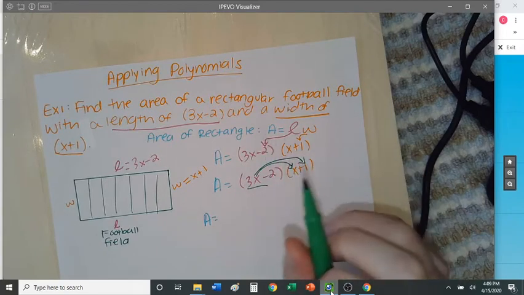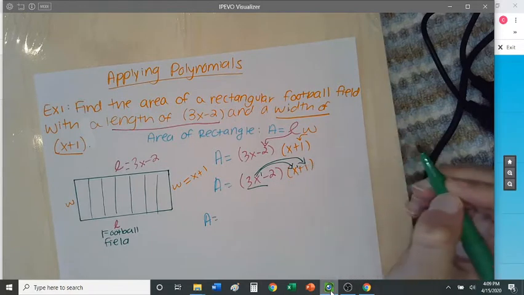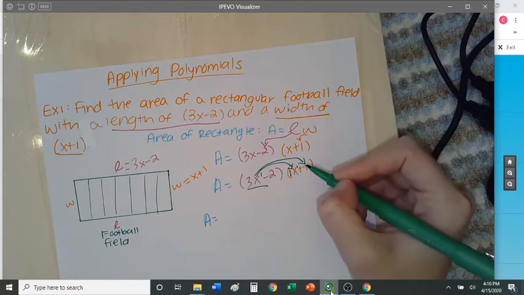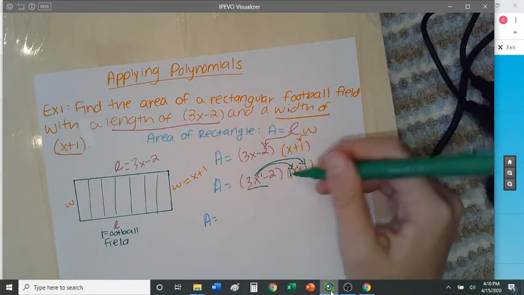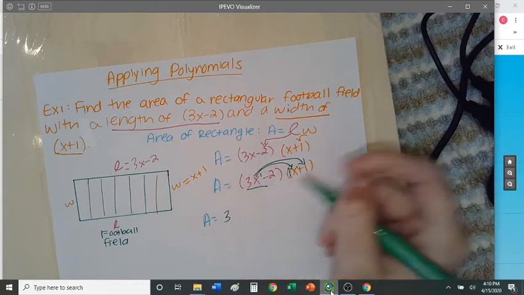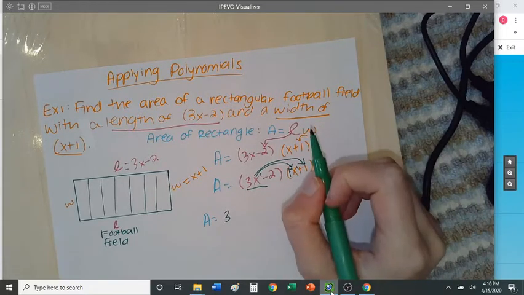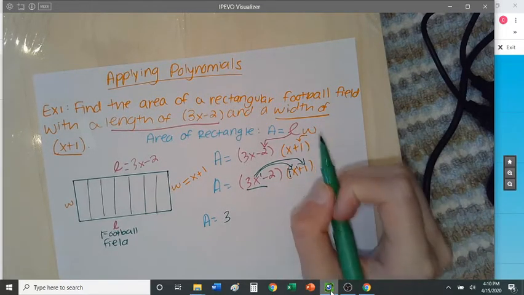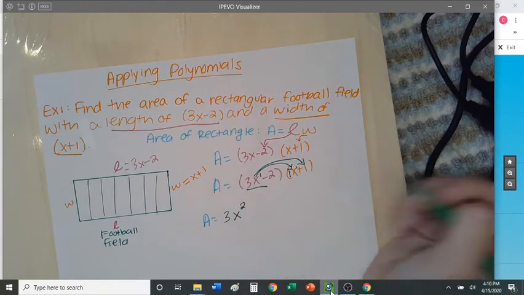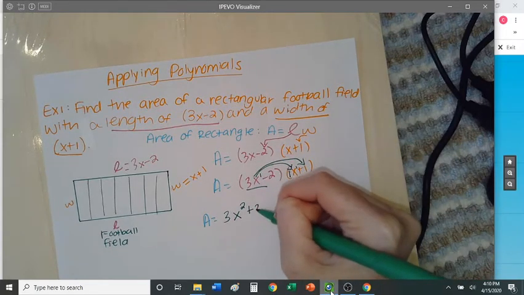Well, don't forget, if you do not see an exponent, there's secretly a 1 in the exponent. Also, if you don't see a coefficient or the number in front of the x, there's secretly a 1 in front. So I'm going to multiply the two numbers, or the coefficients. So 3 times 1 is 3. And then how do you deal with exponents on variables when you multiply the variables? You add the exponents. So 1 plus 1 is 2. So this will be 3x squared. All right, and then 3 times 1 is a positive 3, so plus 3.